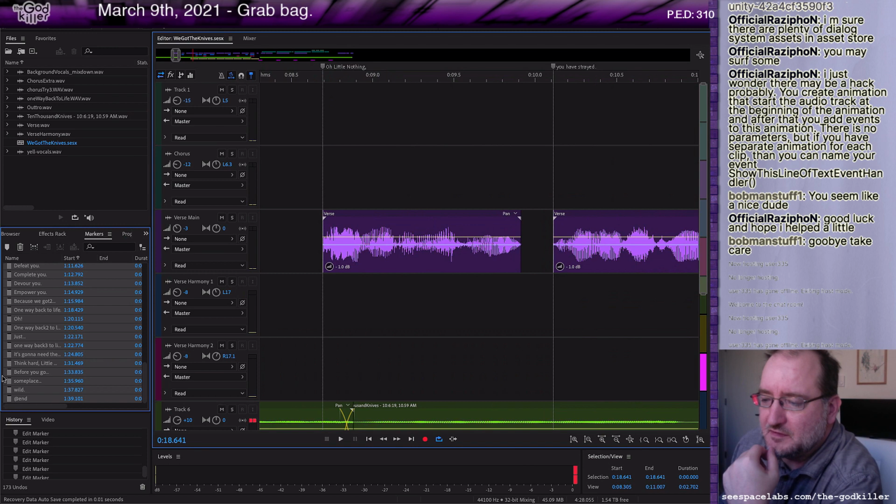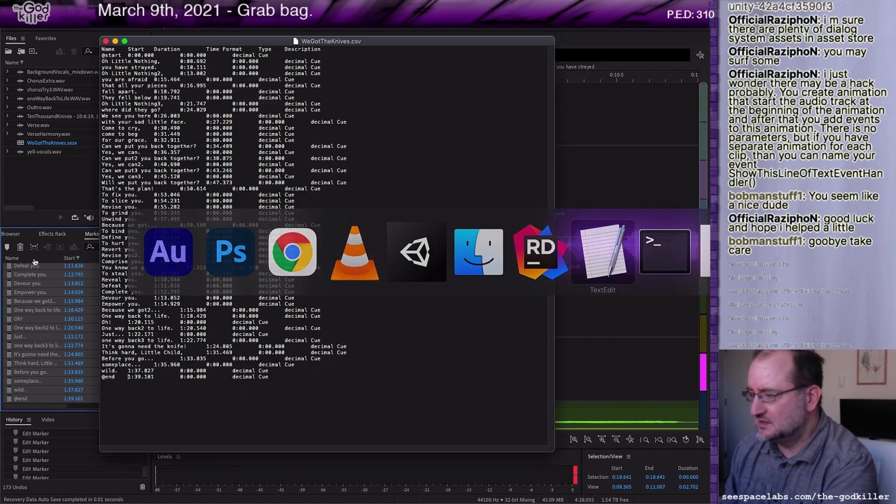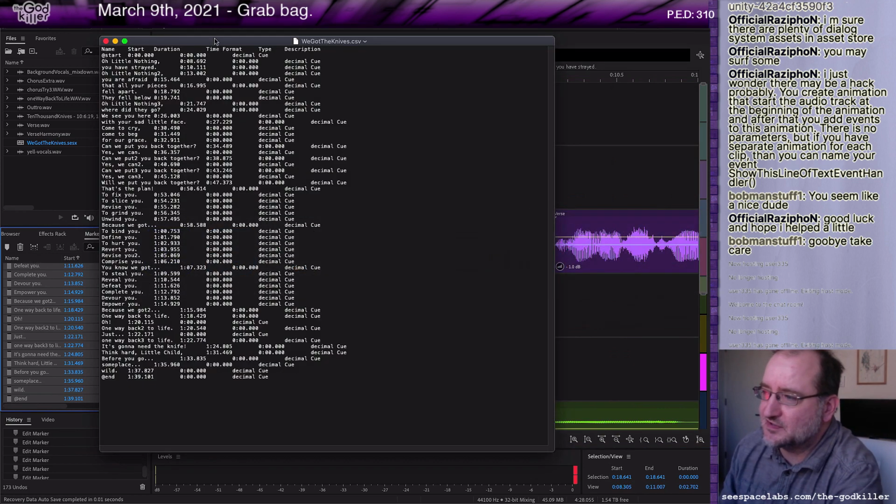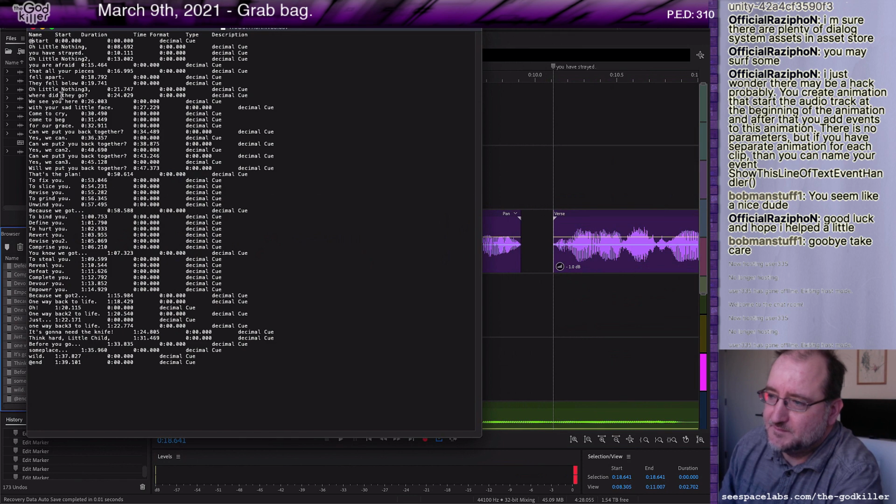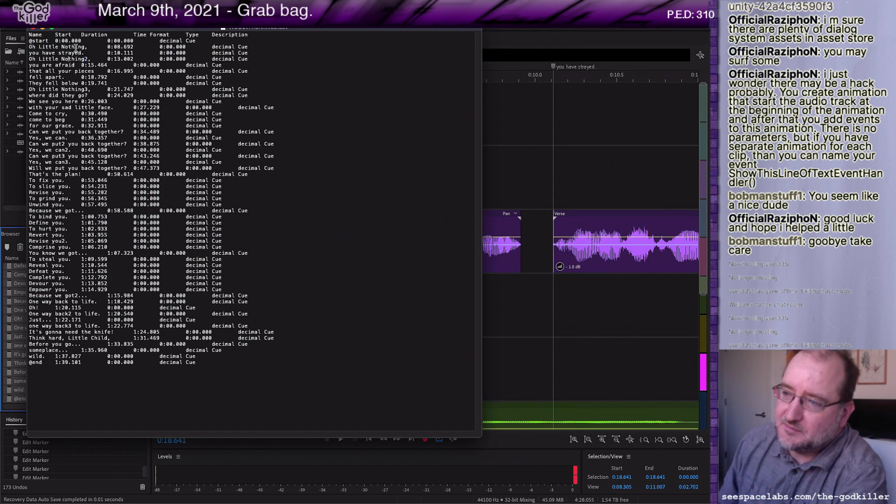So I exported all these to a CSV file. I don't need to do it again, but this is what the file looks like. So it's got the lyric. And there's a little bit of encoding, like if I have two lines that have the first three words the same, then I put a little number next to one to say this is a unique line. It's different than the other one. It's just part of like the linkage system between different assets. Then there's the start of each of the markers.